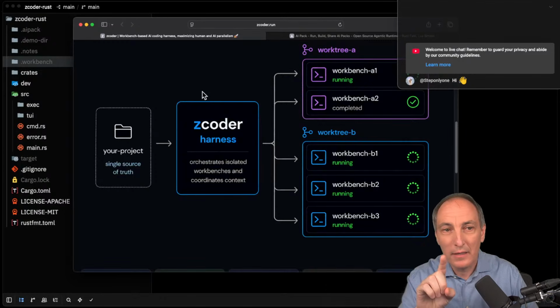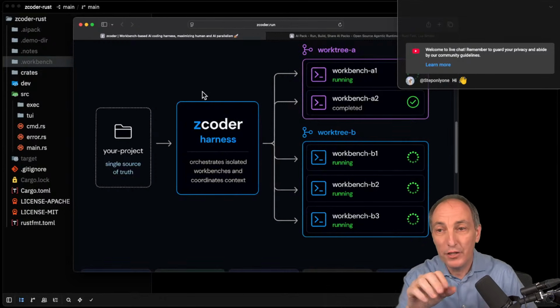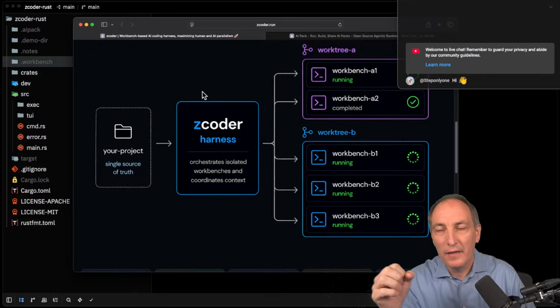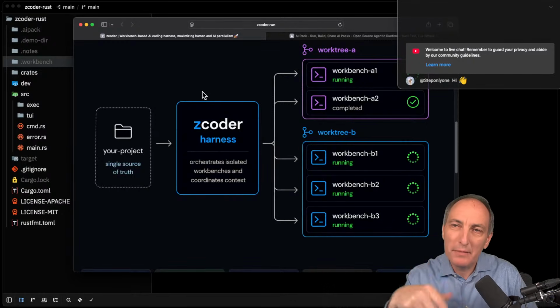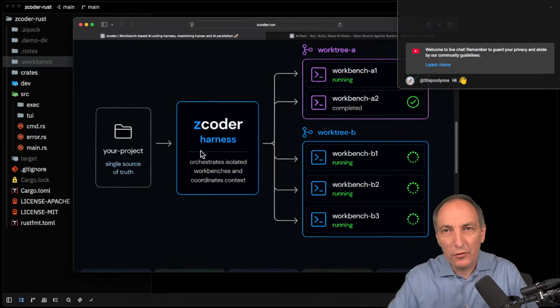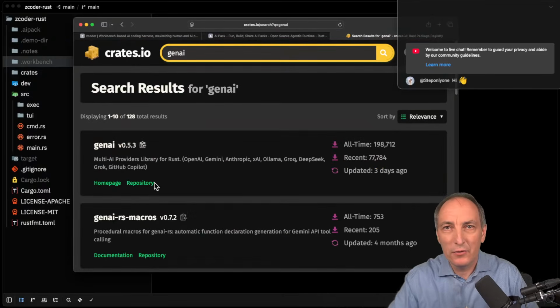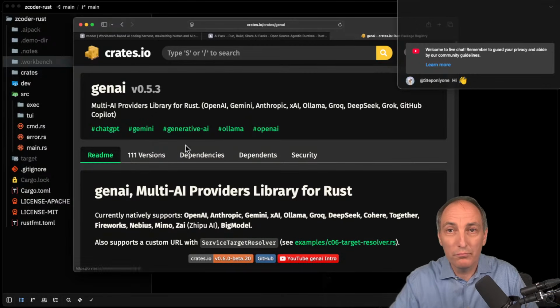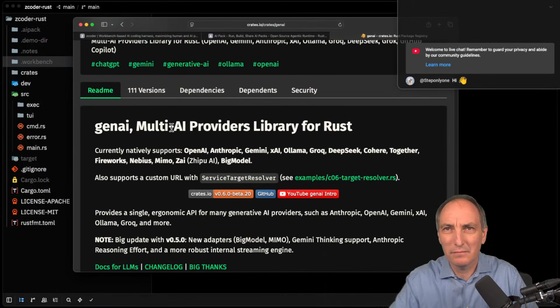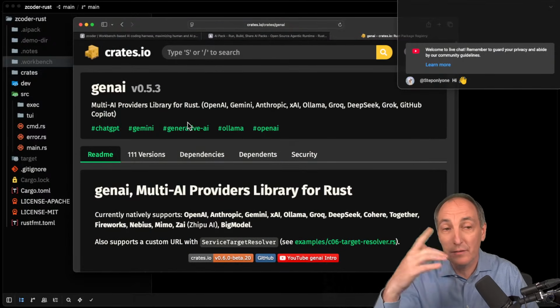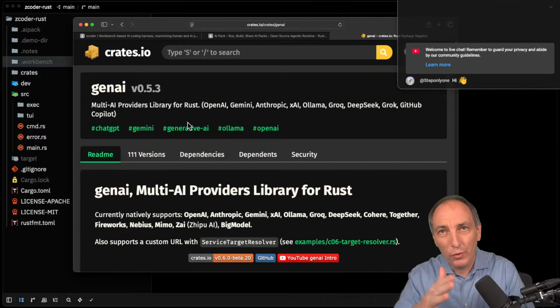Now, the cool thing with Rust is that Rust is very efficient at doing parallelism and everything. It's really safe. So in a way, we can build amazing parallelism with Rust in a very efficient way. There's also another crate that I am the creator of. If you go to crate GenAI, this is the one that I'm the author of, and it can talk to native protocols of many providers. We have about 25 providers, I think, at least. It talks to all of these providers and models, and that allows you to talk to anybody. So we're not locked into one.